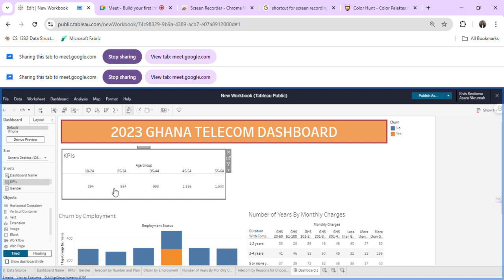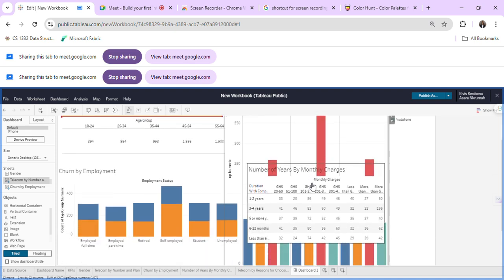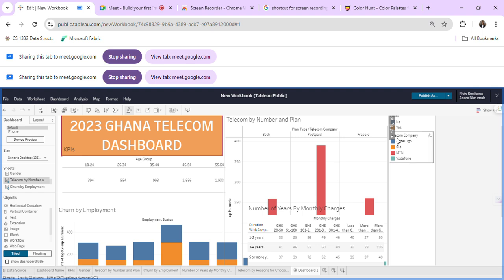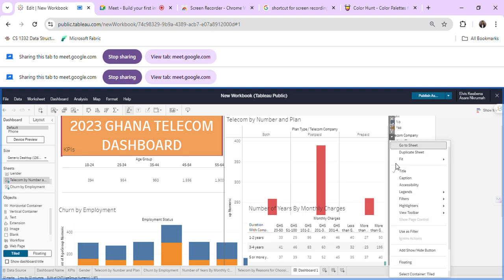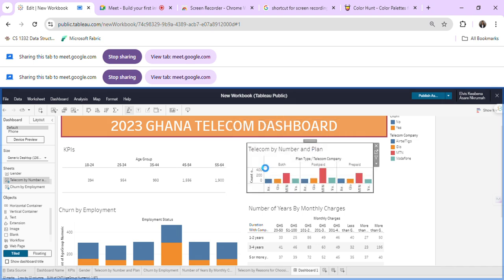Good. Now I can come and carry another thing. Let's say telecom by number. Is this a chart I want to show? So I click here, I click floating. When you click on floating, it gives you the chance to make the chart movable.